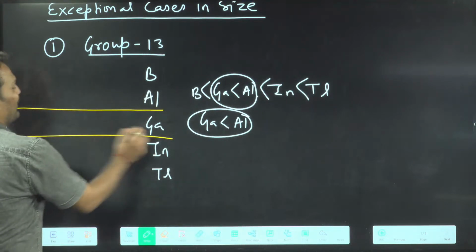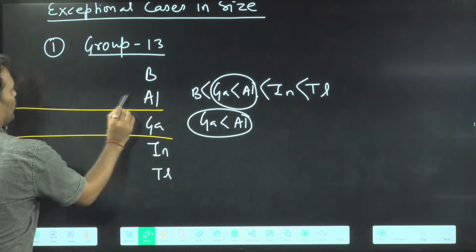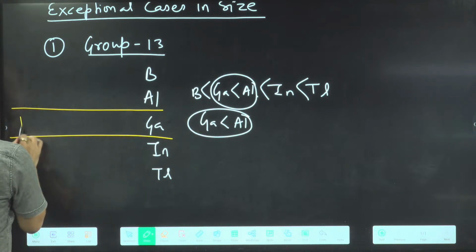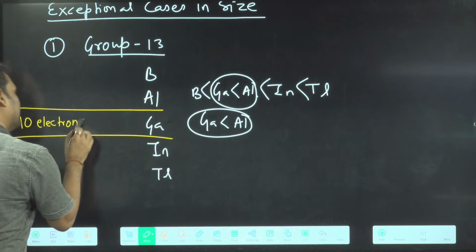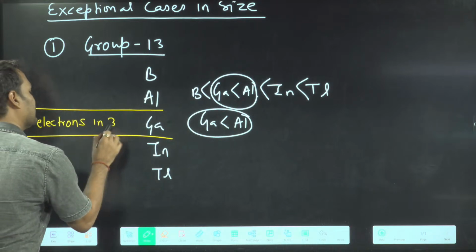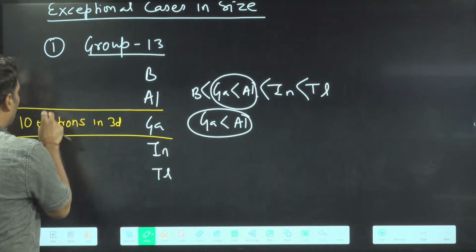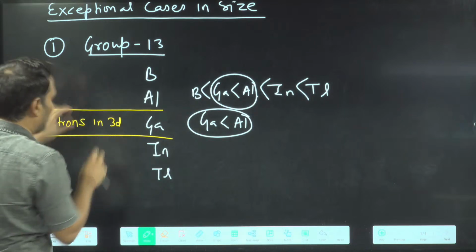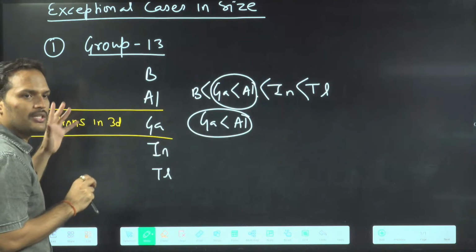Okay. So see, now what we have to do? See, before aluminium, there is no D block element. D block starts from here, fourth period. So we are having 10 electrons in 3D. Now what was happening? See here everyone, I put one electron, one proton, one electron, one proton, one electron, one proton, one electron, one proton. So proton was increasing, nuclear charge was increasing.